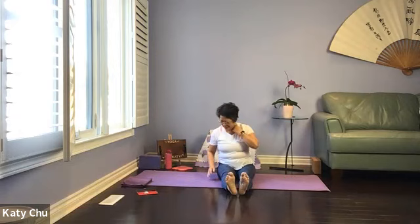Very good. Now we're gonna bring the legs together again. Bounce it out, sitting up nice and tall. And we're gonna stretch out the wrist and the ankle at the same time. So forward, backwards.